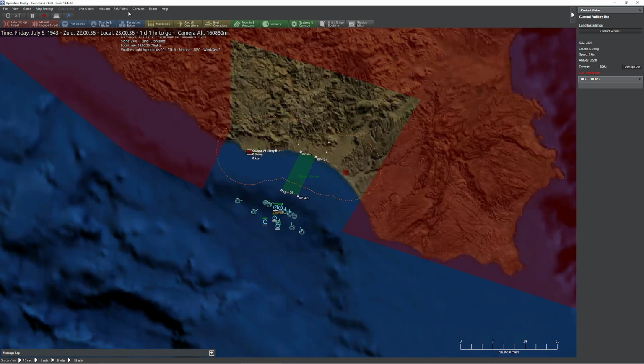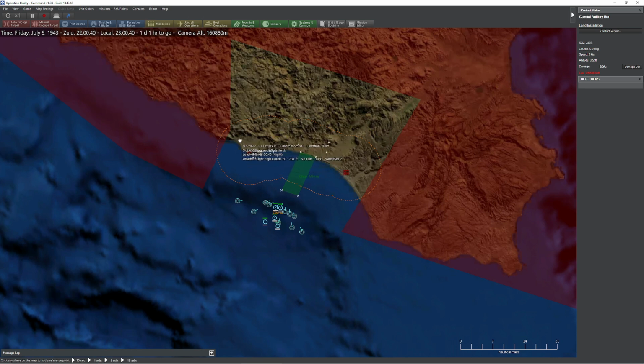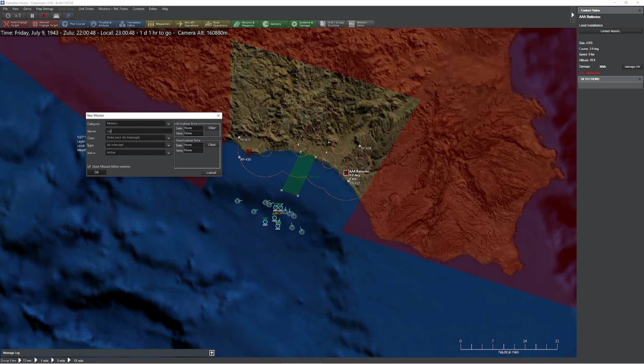I'll go ahead and create another zone. By the way, always name your zones and things like that. Otherwise, it's going to make you crazy later. So let's create this as my, let's call that the close air support zone. Close air support zone. We'll go ahead and do a patrol. We'll do a ground patrol.